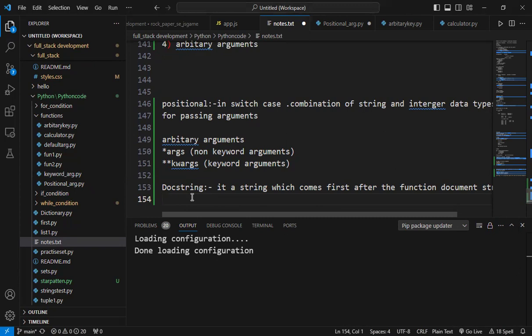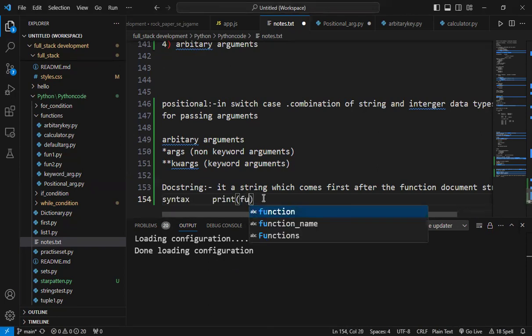There is a special type of syntax available for this. It is written in print. Suppose this is my print, then I can give the function name, then a dot, then underscore underscore doc underscore underscore.